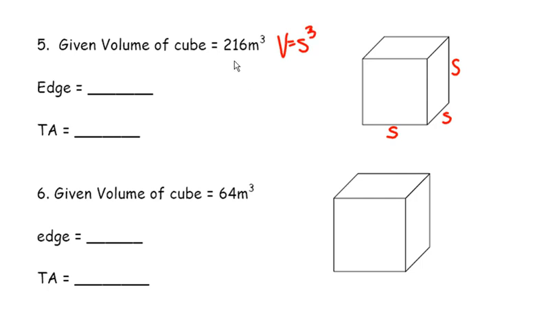All right, which means that if I have 216 as my volume, then that's equal to S cubed. So how do I figure out what S is? Well, you may or may not be familiar with it, but remember how when we had something like x squared equals 16, we would take the square root of both sides? Because a square root undoes a square. Well, there's also something that undoes a cube, and it's called a cube root. All right, so it looks something like this, has a little 3 in front of that radical symbol. So we would take the cube root of both sides. And you can do it in your calculator. So pull out your calculator right now.